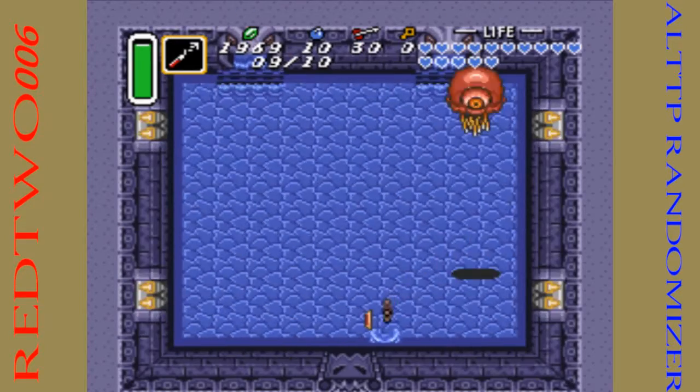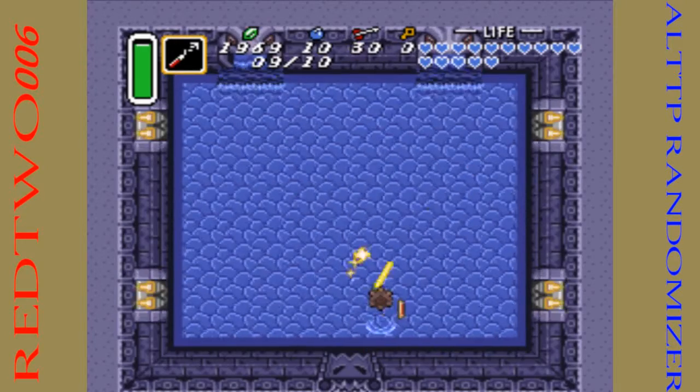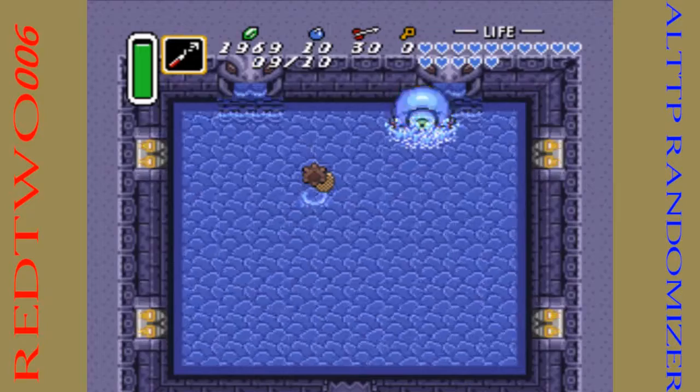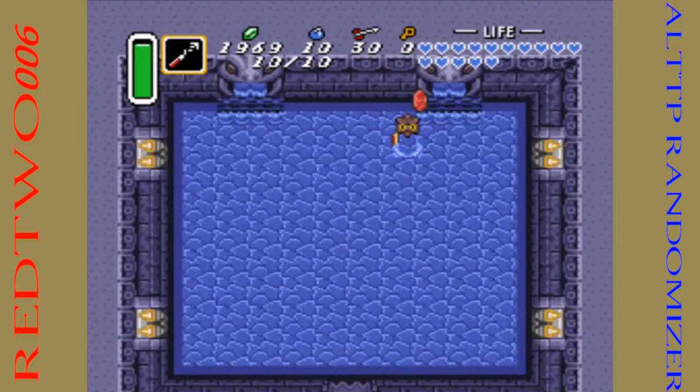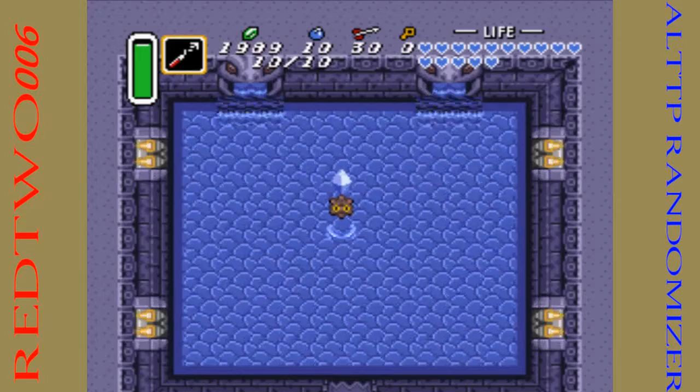Alright, and now that we've cleared everything out, how did I not get hit then? I was pretty sure I got run over. Couple of blows to the eye with the golden sword. 20 rupees again. Story of your life, really.